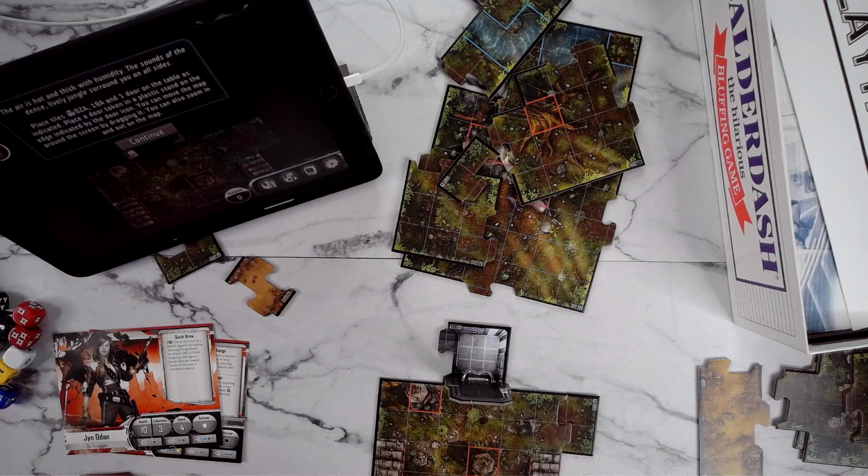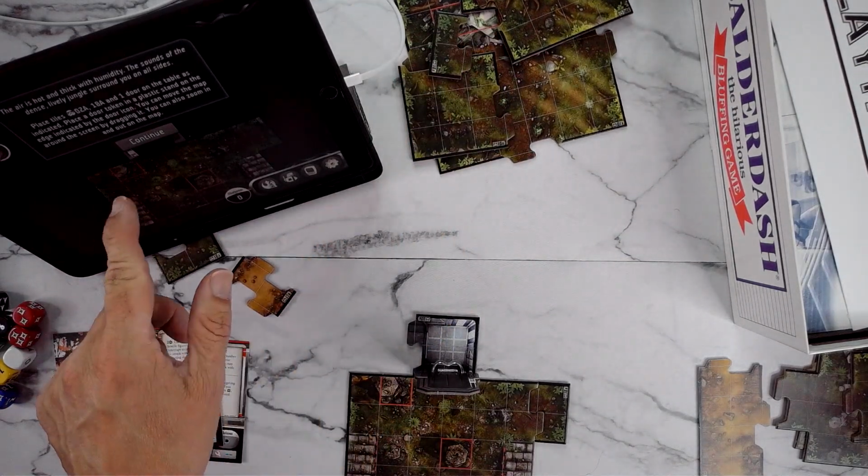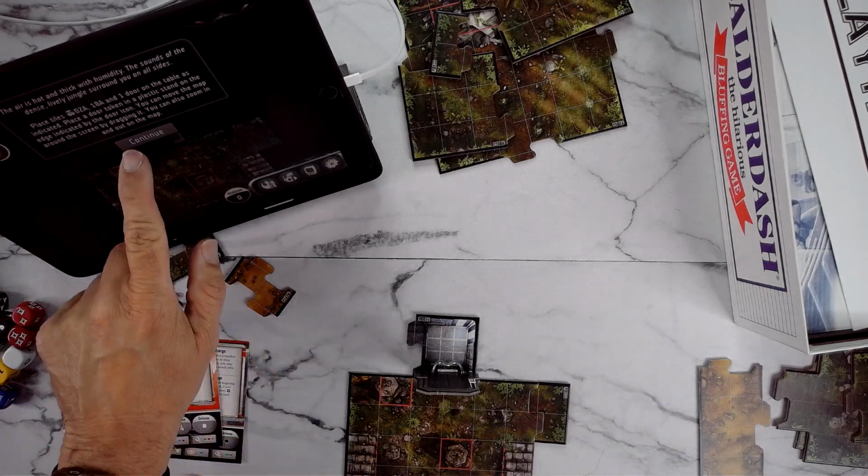The air is hot and thick with humidity. The sounds of dense, lively jungles surround you on all sides. Place the tiles down as we have. Place the door token in a plastic stand on the edge, indicate a door icon. You can move the map around the screen by dragging it, and you can also zoom in and out of the map. Okay, continue.